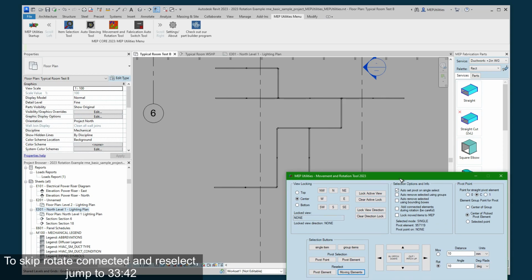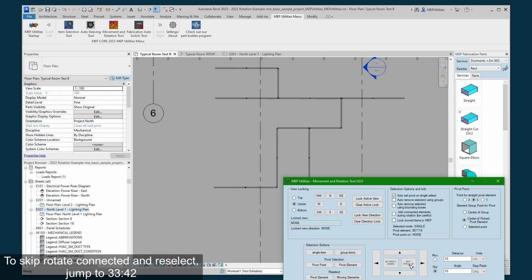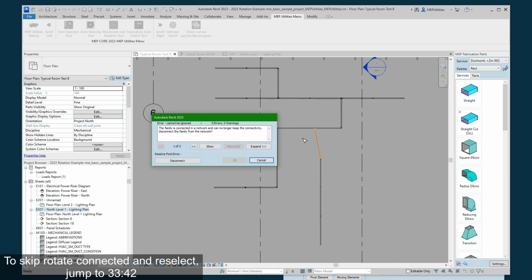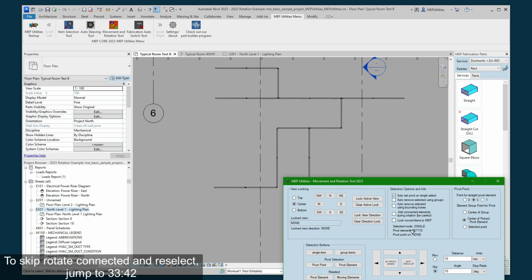I'm sorry, that was on view. But you would use pivot element to see the pivot element, that was that one, and moving element to see the elements that you are moving. And you can do something like this, and then pitch it, and now it will move that out of place. Now you'll notice it moved just this element because I told it to do just that element. And that caused an issue here, because we're rotating this instead of the entire pipe system, which might be what we want to do, because you can't rotate just that pipe. So what you can do is have it add connected elements during rotation. You want to be careful with this because it's expansive and it could cause some issues if you're not careful.